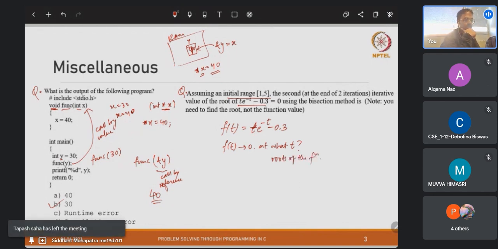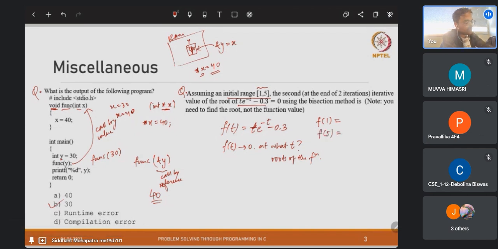Now how do you do it? You have to take two initial assumptions, which should be taken in a very proper way, and here it has already been told to you that take the initial range to be 1 to 5. So we will calculate the value of f of 1, and we will calculate the value of f of 5. I'll just do the calculation and we'll see what we get.